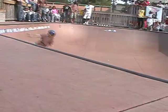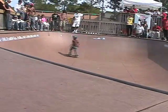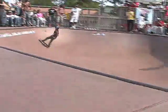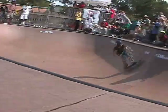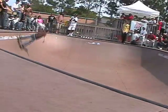Yeah, that's Ollie tail slide. Yeah, front side lip slide. Huge bonus picking it out. Whoa, huge backside Ollie off the hip. And a huge tail fish. Curling it.